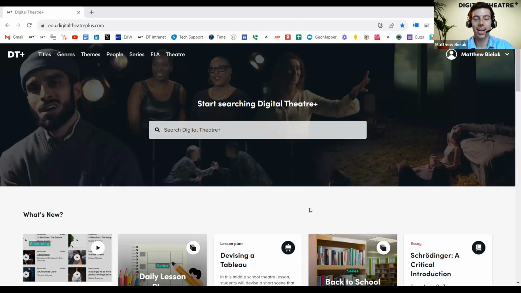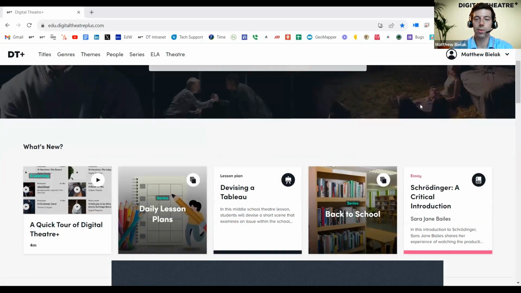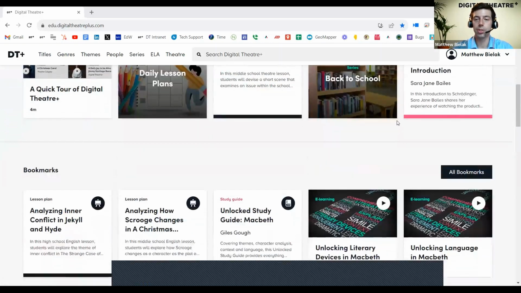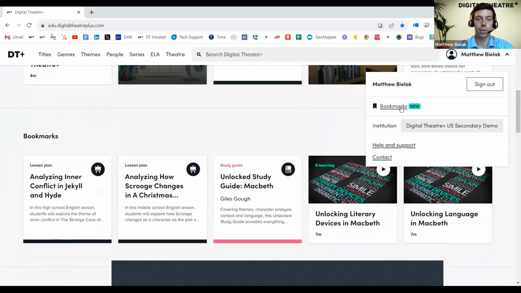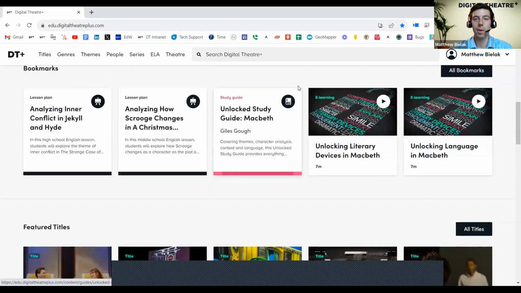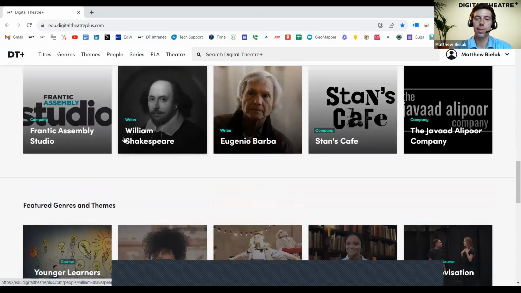With using single sign-on, it's really easy to be able to share resources over Google Classroom or any other type of learning management system that you have. But as an overview, whenever you log in, teachers and librarians are able to notice everything that they have saved. So if you have a certain unit, it could even be a unit specific to Macbeth. You'll see those resources here, something just to help remember where your favorites are across the thousands of resources that are here on the platform. There are about 5 to 10 new resources added every week.